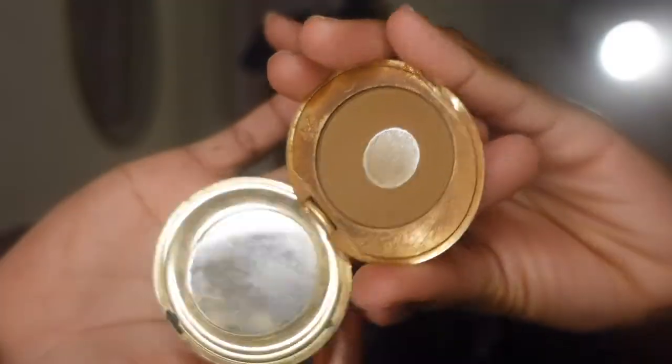After blending out the concealer, I go in with powder to make sure everything is set. I always use the Charlotte Tilbury powder — I'm pretty much at the pan of the travel size I've been using for a few months. The Sephora sale is coming up so I'll invest in the full size. I use it under my eyes since it's a little lighter than my skin tone and does a great job smoothing. Then I take my skin-tone powder from One Size by Patrick Star in shade Deep for an R Neutral and powder everywhere else.